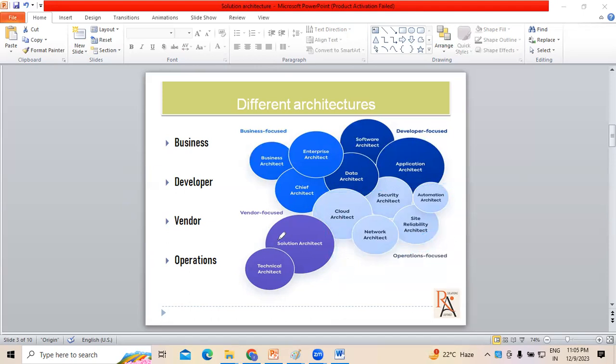Last but not least, from the vendor perspective. Whatever development of the application we are doing is called solution architecture. Solution architecture means the vendor perspective. Vendor means the one who is developing the application. When we are developing an application, what must be the final conclusion? We have to develop the application in such a way that it meets the right goals and objectives of the customer. If it does not meet the right objectives of the customer, then there will be no point in developing the application. This is where generally solution architecture comes into the picture.